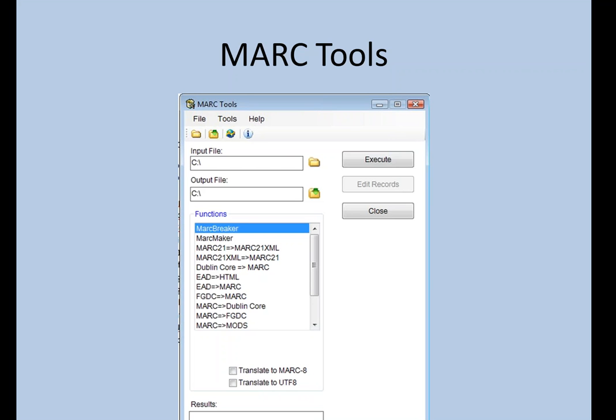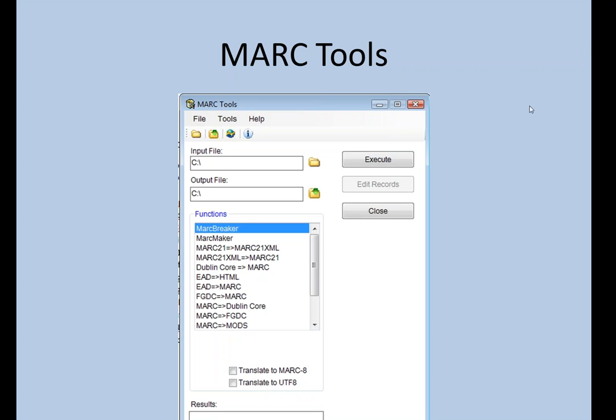One of the important things to know about MarcEdit that I'll just say right off the bat is that you import MARC records that are in MARC 21 encoding standard to work with it, but when you're actually working with it and editing stuff in MARC, they are in a special MarcEdit file, a .mrk file, and so you need to do what they call MARC breaker in order to break it into this format and then recompile it into MARC when you're done with it. So that is probably what you most often will go to the MARC Tools screen for.